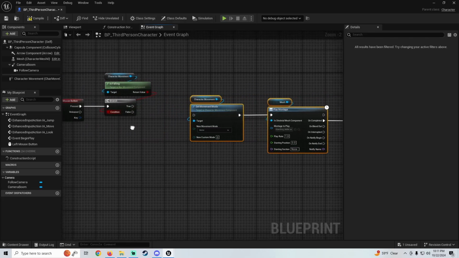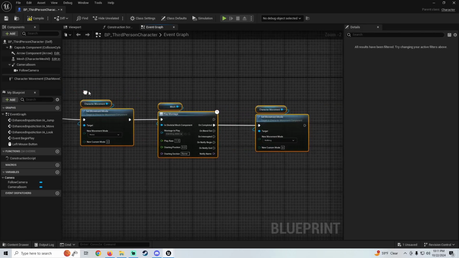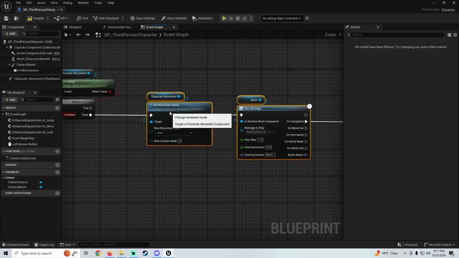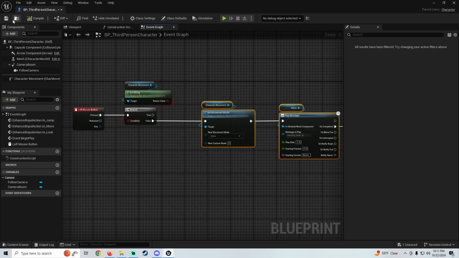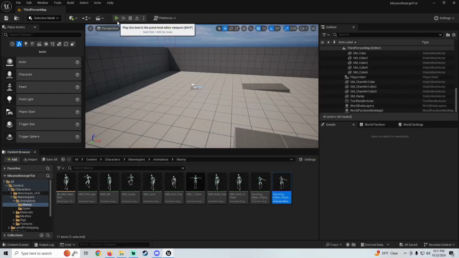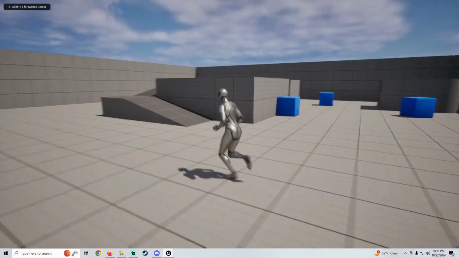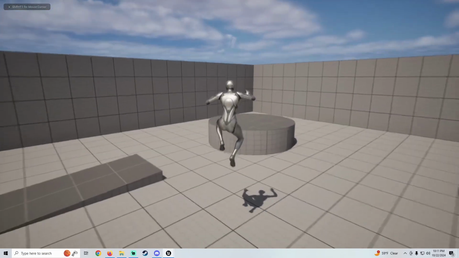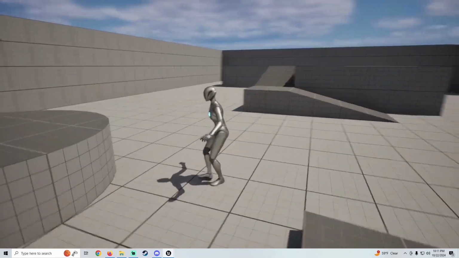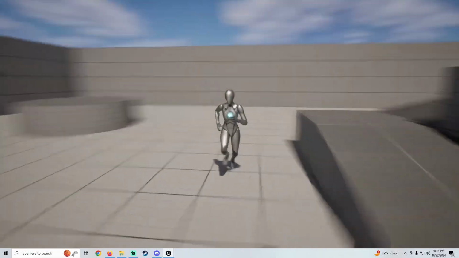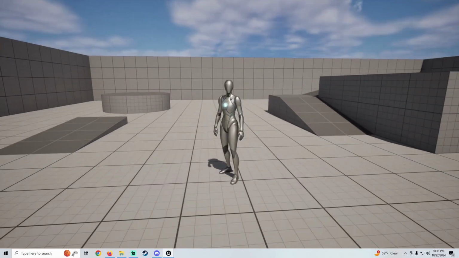And if we are not falling, we can do all of this. So that way, if we are jumping, we can't do that attack. We can do the attack here. And if we jump, we can't attack, but once we land, we can attack. And yeah, that's kind of it.